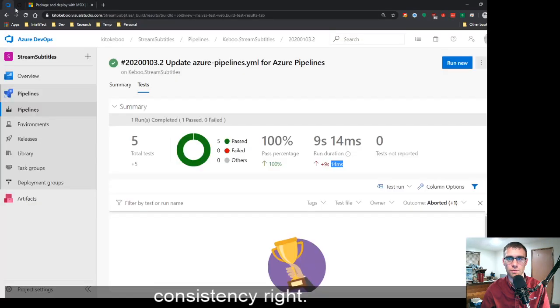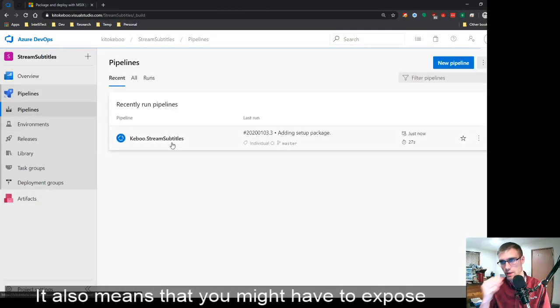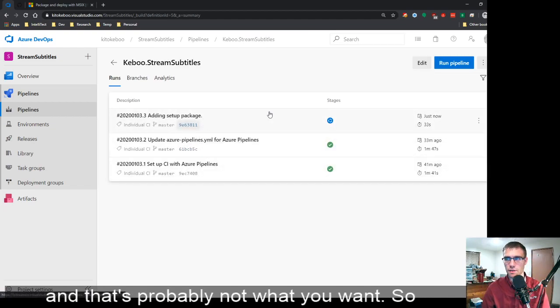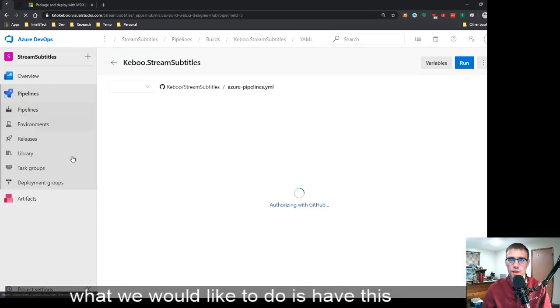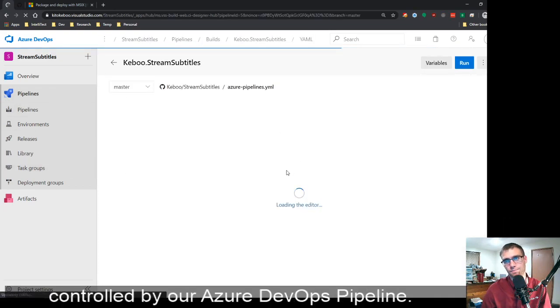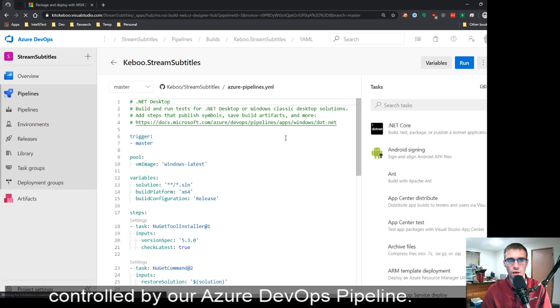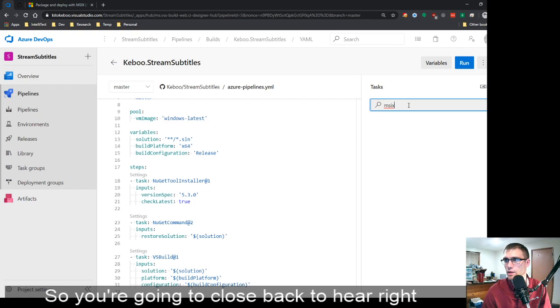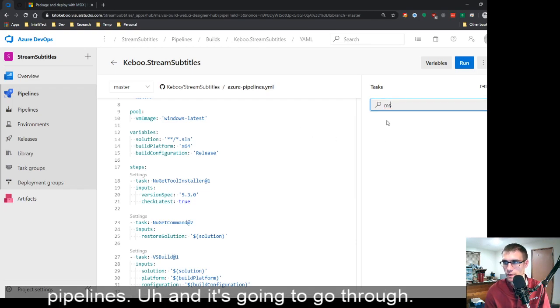So you're going to close back to here, right? Pipelines. And it's going to do some compiling and some thinking. That's fine. What we're going to do, though, is search here and just see MSIX, right? That's not helpful.